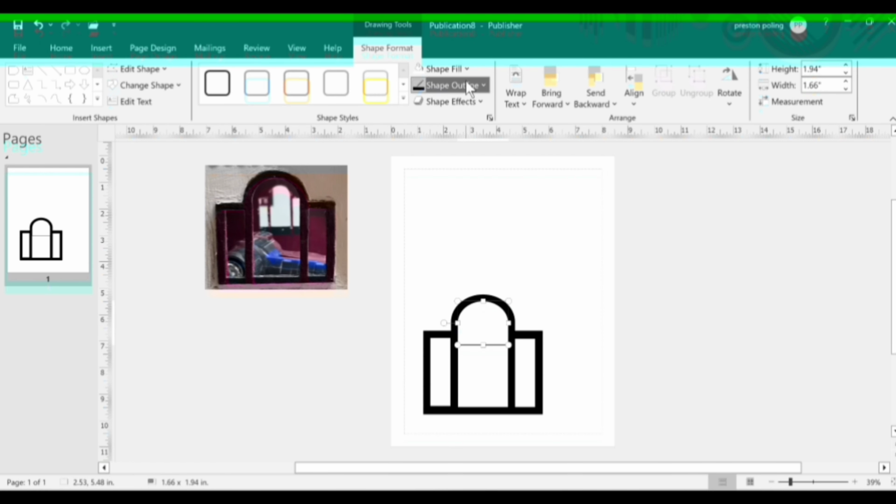Now that our frame is cut out in paper, we can bring it into the house and make sure that it fits perfectly right where we want. Once you're satisfied with the way that it fits, you can move that design directly over to your laser cutter and cut it out on your wood.